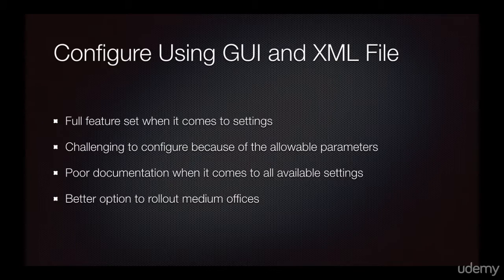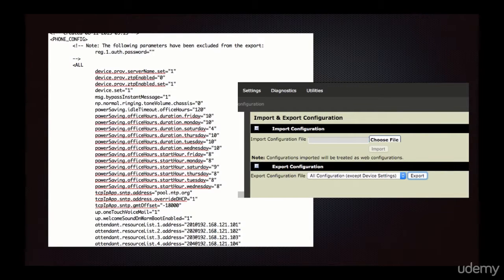Basically, what you'll do is you'll log in and have an XML file that you've created for each phone, and you log into the user interface and use the import configuration file tool that will upload that config file you created from an XML file that you can see in the background here, and it will load all those settings directly onto the phone. It makes it a lot easier to be able to do all of these updates and changes, and that way you can store the XML files.